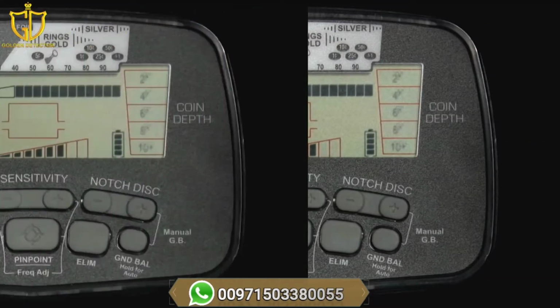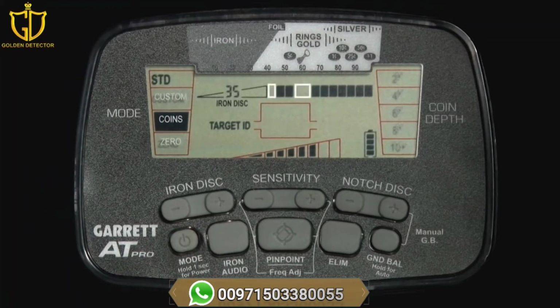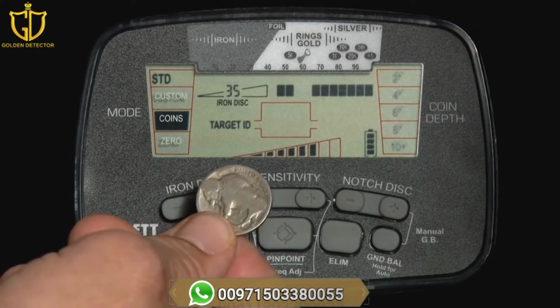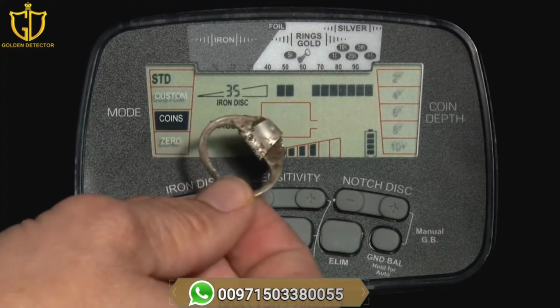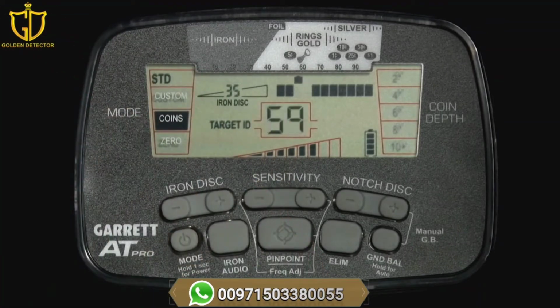When the AT Pro is switched into its coins mode, notice that some of the lower scale segments disappear. The AT Pro will now only sound on targets represented by the remaining segments. But you will still see a Target ID cursor for every metallic target you find, including your discriminated targets.